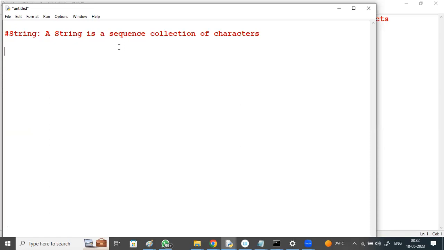In Python, a string is represented using single quote, using double quote, right?